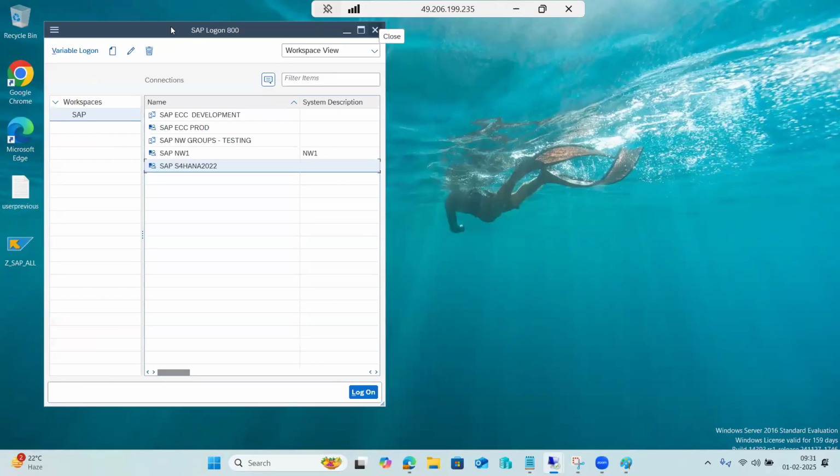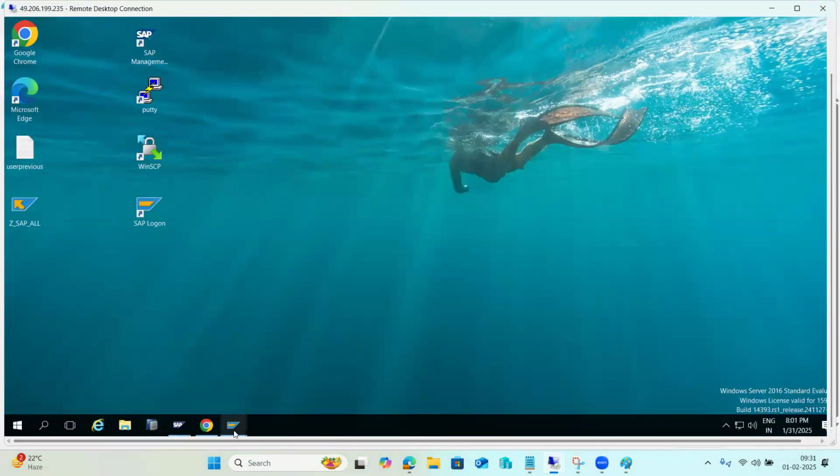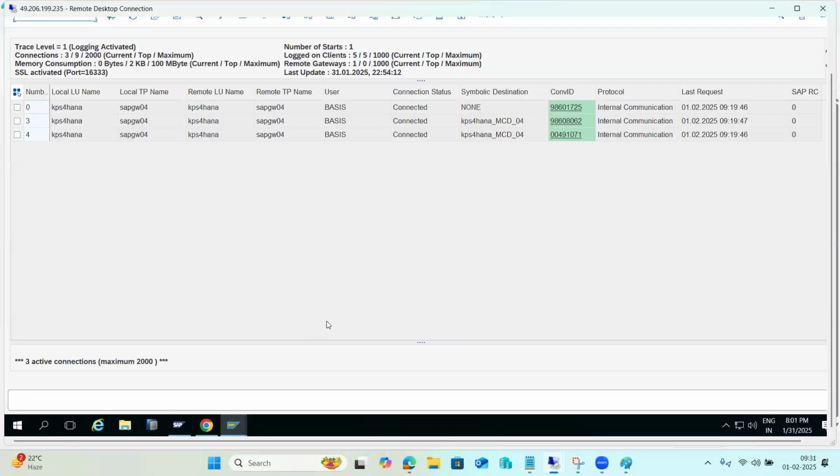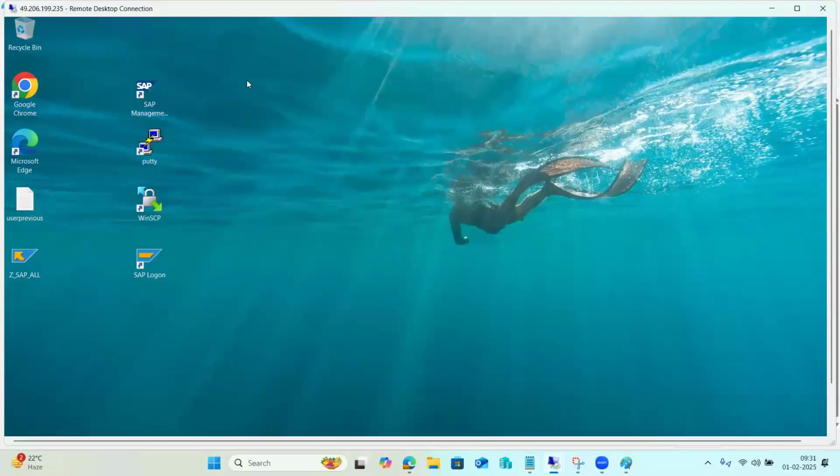Sir, if business requires, can we increase the maximum number of gateway connections? Yes, we can increase it from 2000 to 4000. But at the same time, you should have enough memory. Everything is based upon the memory in the application server. The connections will use some amount of memory. If you keep increasing to 8,000, 10,000 or 12,000, then you should have enough memory. Because each user will use some amount of memory. If you don't have that much memory in the application server, it will impact the whole system, right?